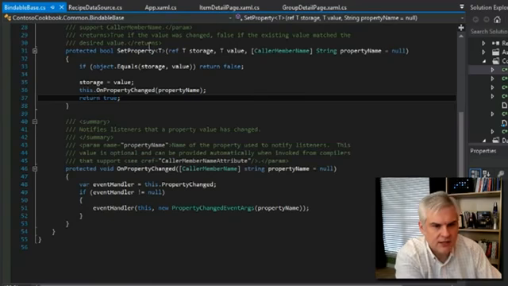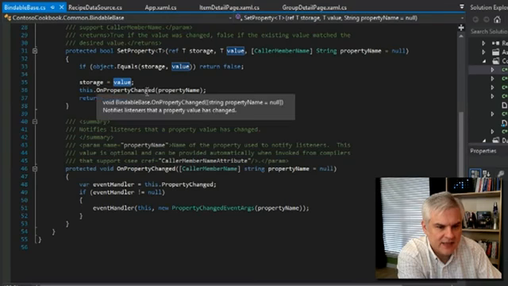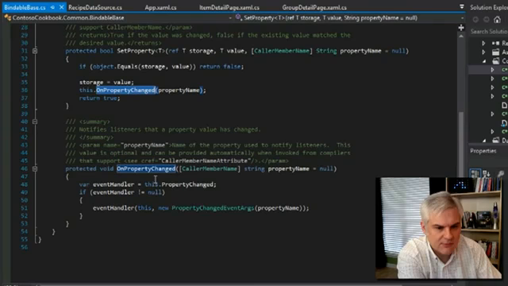Bindable base. Take a look. So we're receiving that reference, and then if storage and the value we want to set it to are not equal, then this code will execute, and the first thing it'll do is set the value of storage equal to the new value that it's attempting to set it to. And then it calls OnPropertyChanged.